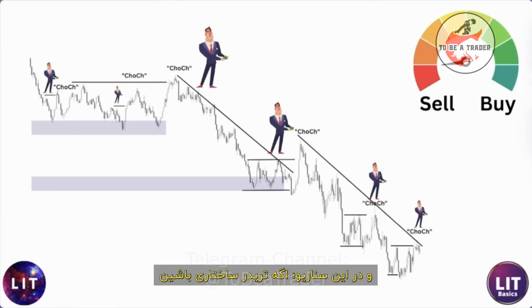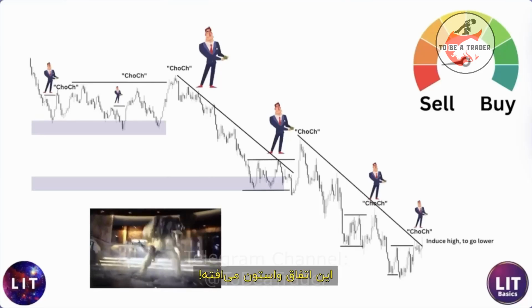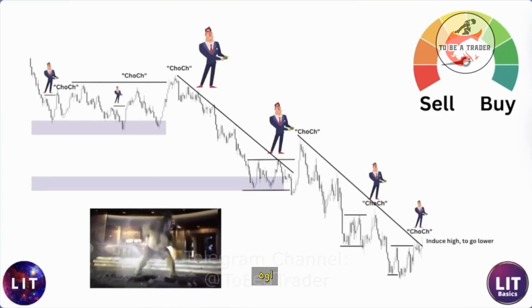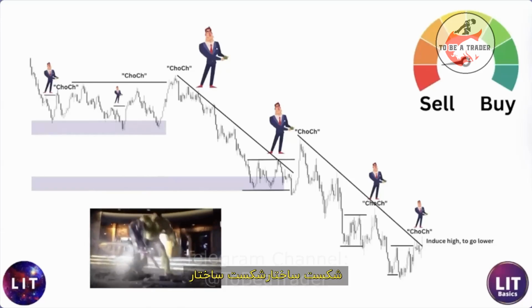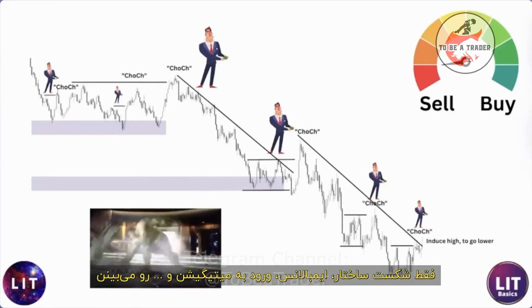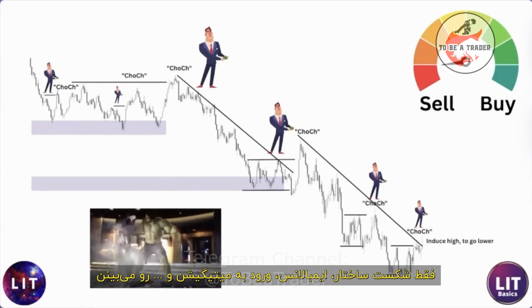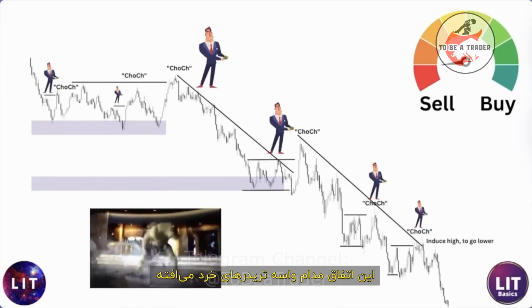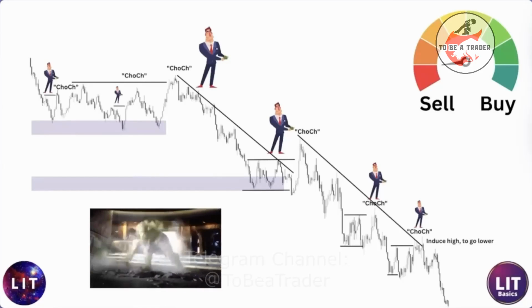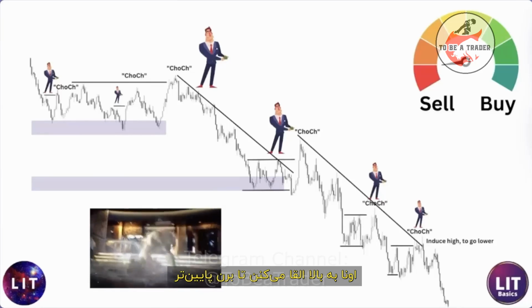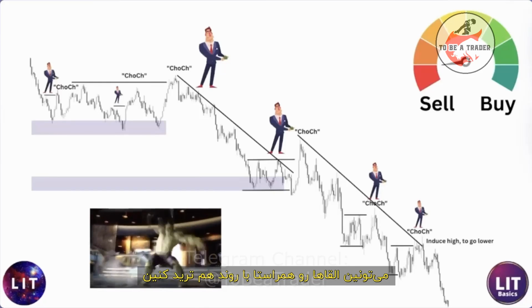And in this scenario, again, if you're a structure trader or whatever, smart money trader, this is happening to you. Koch, break of structure, poof, poof, koch, koch, koch, koch, break of structure. And they're getting stops and stops and stops and don't even know why. They just be like, oh, break of structure, imbalance, into mitigation, oh, too bad, stopped out again, valid loss, blah, blah, blah. It happens to them over again. Look at them. They don't even know what's going on there. Again, there's so many sell opportunities if you actually understand liquidity, and they induce high to go lower. You can't trade inducements with the trend.